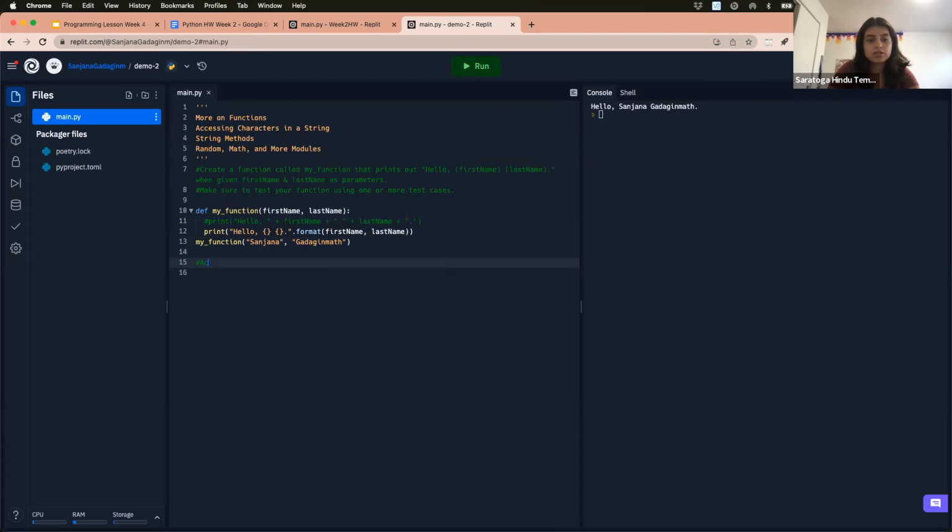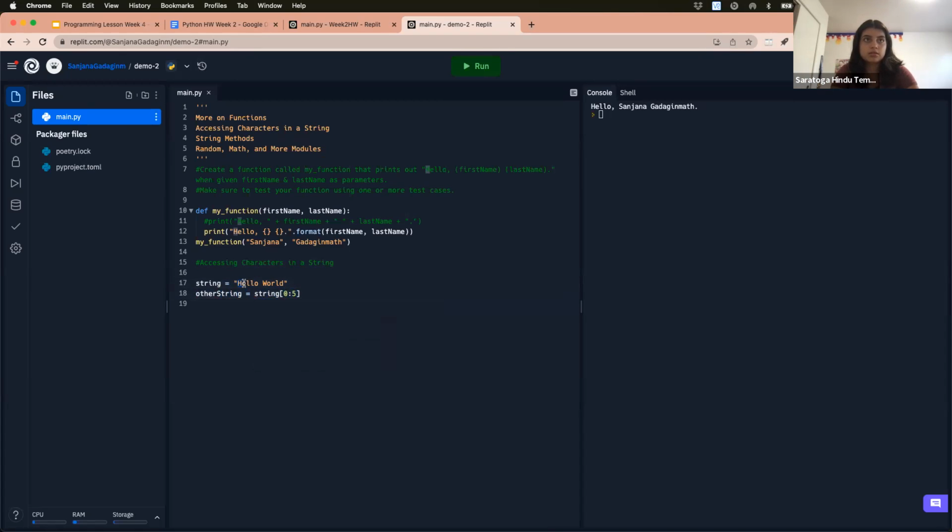Okay, next we'll move on to accessing characters in a string. So we have a string called hello world. And if we remember from when we did slicing, we want to get a specific substring of this original string and assign it to another variable or do something with it. So in this case, we want to assign hello to another string. So we would say string in brackets 0 to 5.